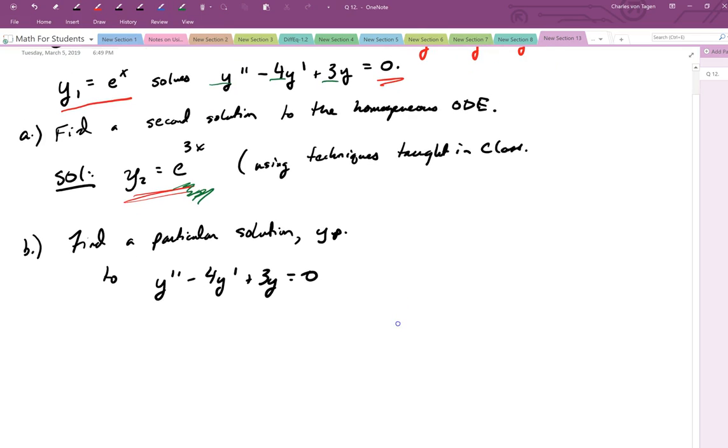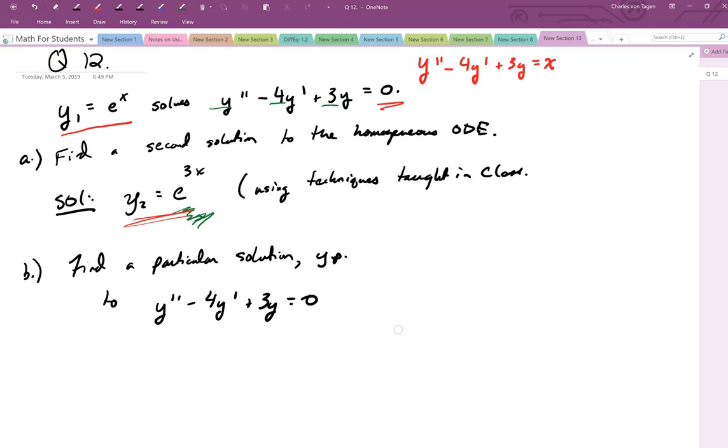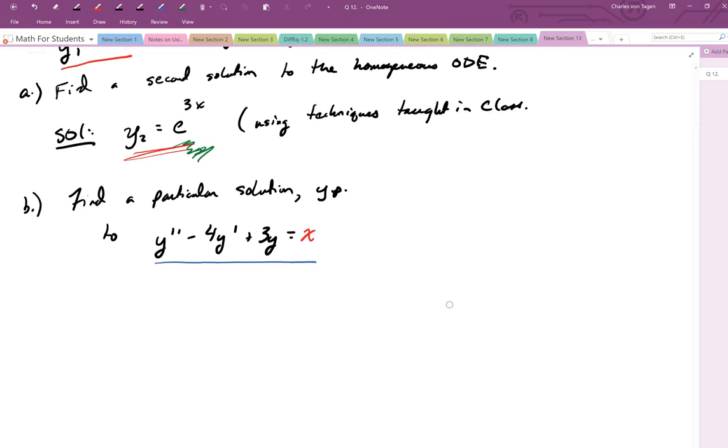Now, the next part is a little bit harder, I think, and it asked us to find a particular solution to the corresponding non-homogeneous ODE. Sorry, I had that originally written wrong. So this involves us just sort of eyeballing a solution, and that's sometimes easier said than done. So that's why I'm making this video, because I want to cover this. The book didn't give any techniques for just eyeballing a solution, so I want to show you what I did in trying to come up with it.